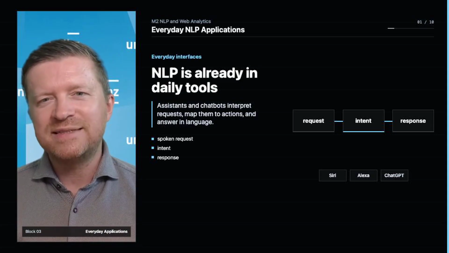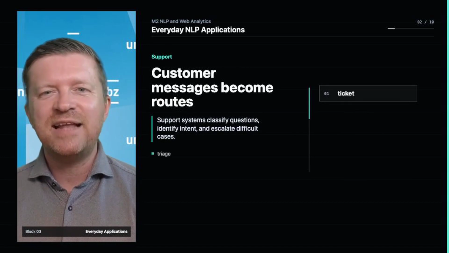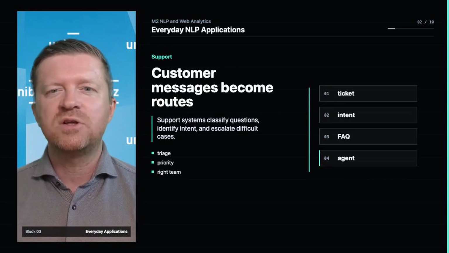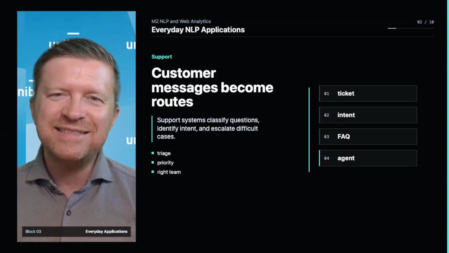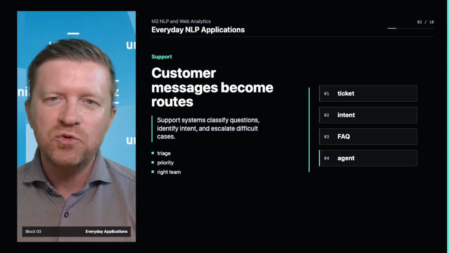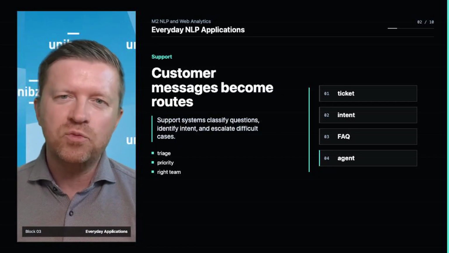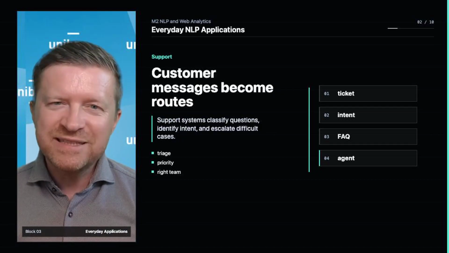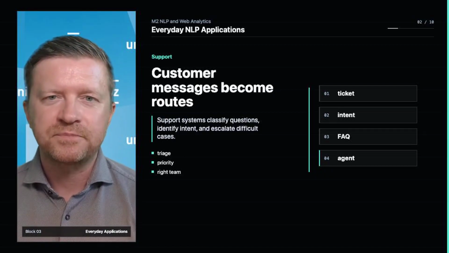Customer support is another major example. Tools such as Zendesk and chatbot platforms are used to answer common questions, route tickets, identify customer intent, and escalate difficult cases to human agents. This is not only about replacing a human response. Often it is about triage, prioritization, and faster access to the right information.